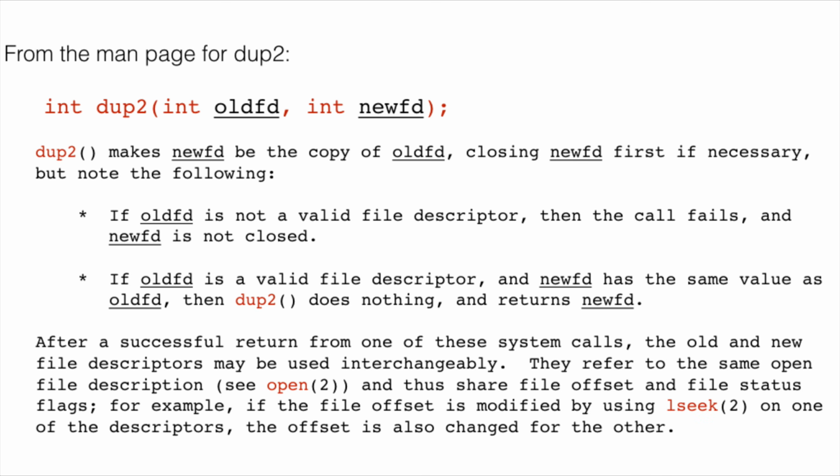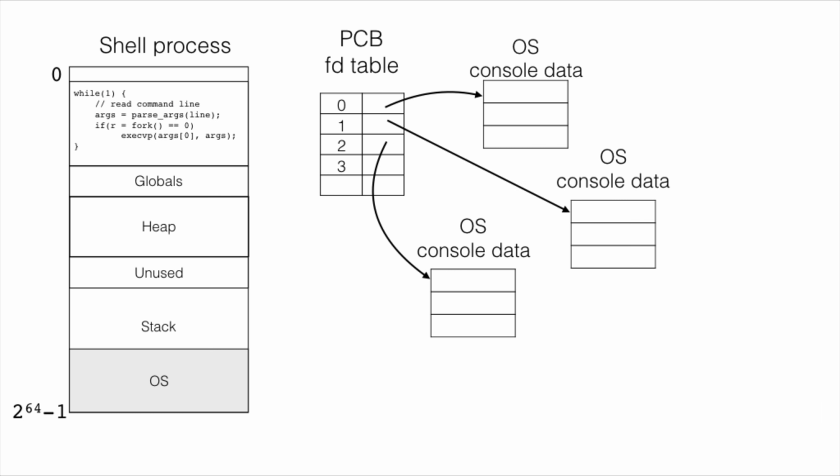The system call that we will need to do this is called dup2. This system call makes a copy of an open file descriptor. We will use it to reset the stdout file descriptor so that writes to standard output will go to our output file. A file descriptor is really an index into a table.